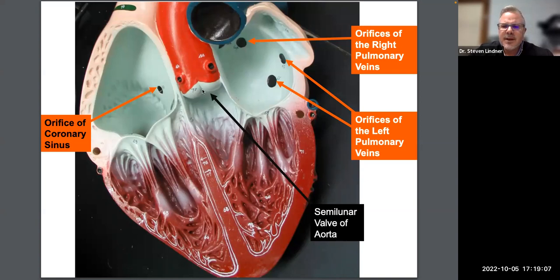Here is the semilunar valve, the aortic semilunar valve. In the left atrium, we have openings, and what we have going into the left atrium are the pulmonary veins. So going from the lungs, bringing oxygenated blood back into the left atrium, we have the orifices of the left pulmonary veins and then the orifices of the right pulmonary veins.